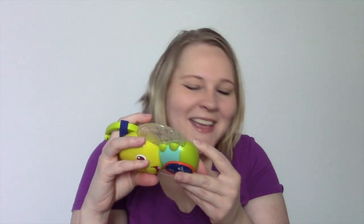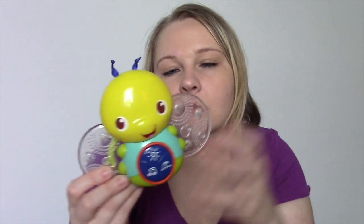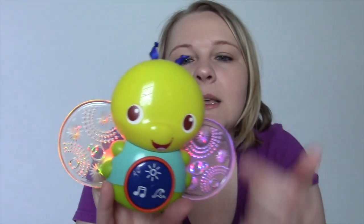He's so cute. It has a power, like a lower volume and the top volume. Oh, now you see this too. Now he sees his little, we call it his little lightning bug or whatever. I don't know, those little bugs outside. I'm having a brain fart now. So it has this where it's, oh God, of course the sun, it's going to be really hard to see. It's really bright. I know it probably doesn't look it, but it's really bright. The lights and the wings change a lot and stuff.